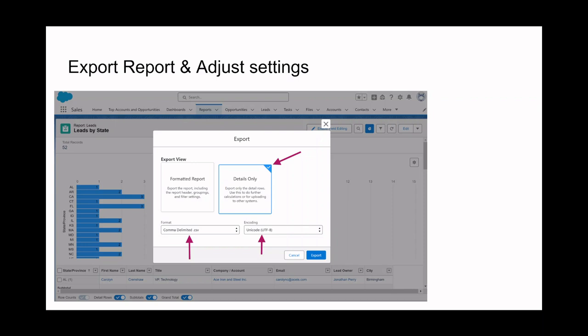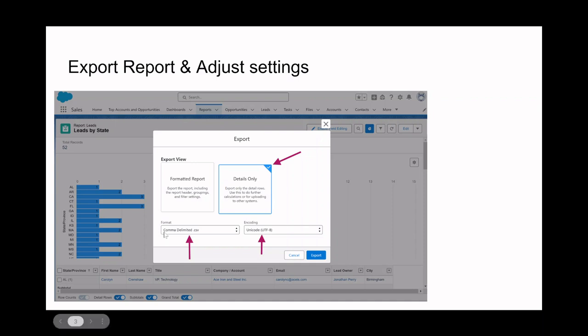When we open it, we're going to need to export this file. So when exporting, you're going to hit this little drop down caret right here. Go ahead and click export on your report. And there's a few parameters you're going to have to set. First, you only want details. There's no need to have report headers, groupings, things like that. You'll also need it in a CSV format.